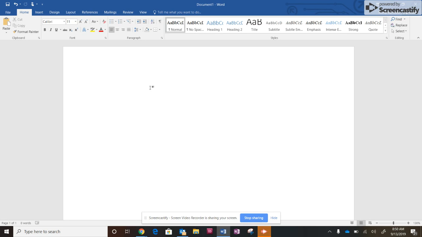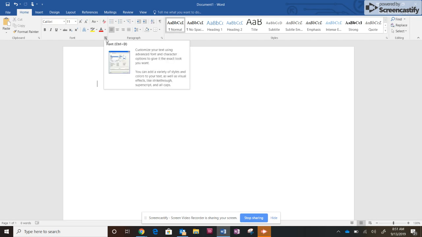This is going to help you in the future so that you don't have to constantly keep adjusting the font and the paragraph settings. So to begin, look over here at the font box and notice how it says Calibri and 11-point font. As you know, MLA formatting dictates that you have to have it in Times New Roman and size 12 font. So to set my default settings so I never have to keep adjusting this, I'm going to hit this font box down arrow here, or you can hit Control D as it is indicated on the screen.